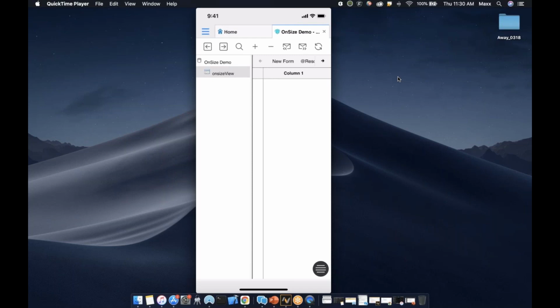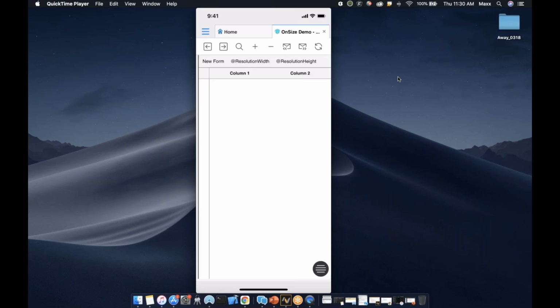So the first thing I want to do is navigate to the view, and I can use the frame navigation that I spoke to earlier by just tapping the next frame icon in the toolbar. Just tapping it twice gets me to the view. And I don't have any documents in this application, but I do have a view, and you see that I have 2 columns here. The secret to this application is that there's actually 4 columns.